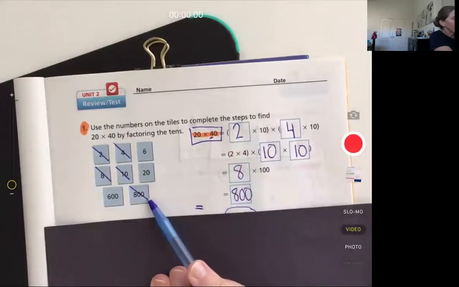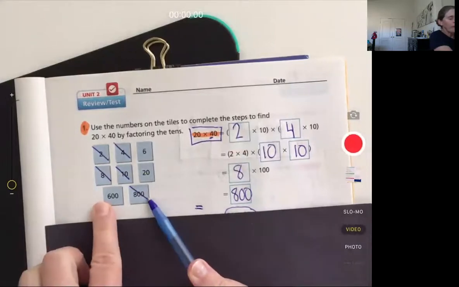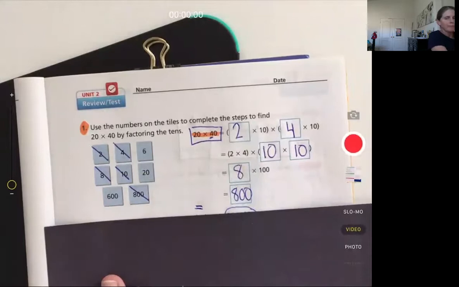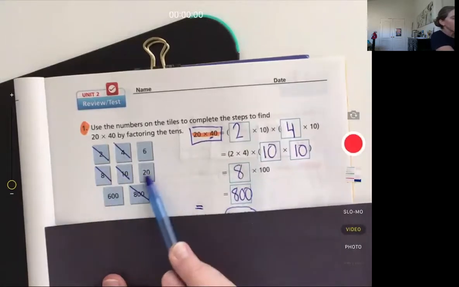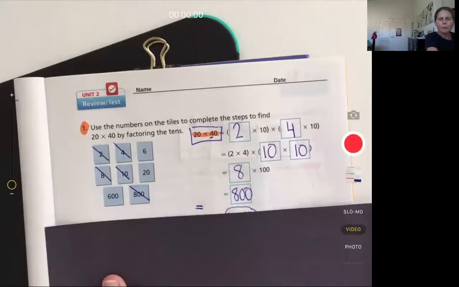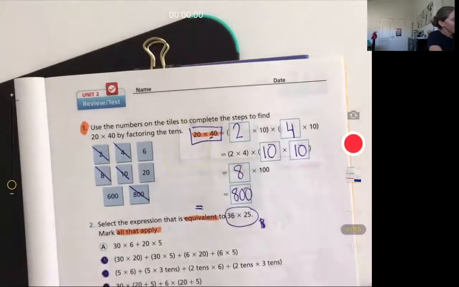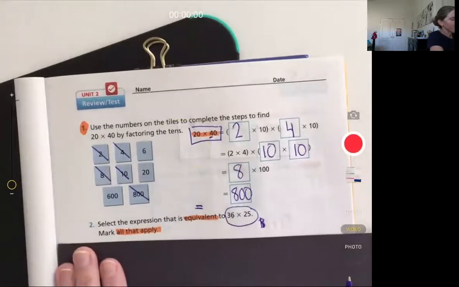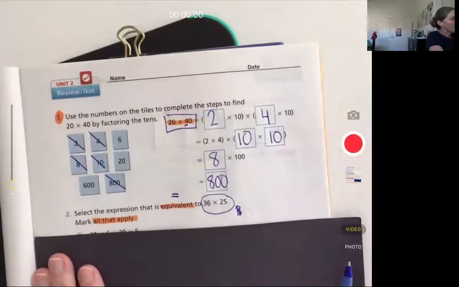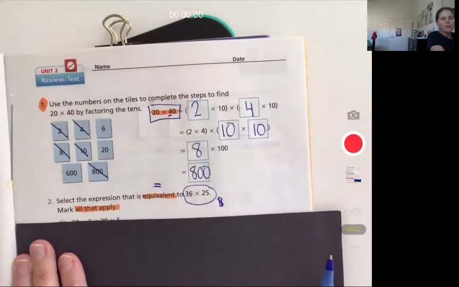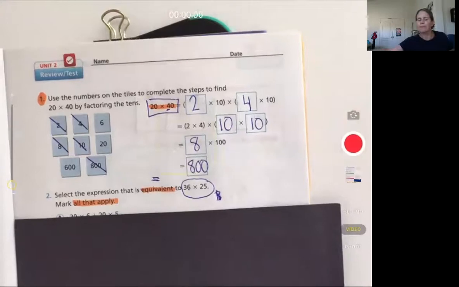Again, I was using numbers from the tiles, and I was plugging them in. I crossed them out as I used them, and see, I didn't use all of them. There were 3 left untouched. Okay, all right, let's move on. Now this one, I'm going to go back up here like this. I wrote it out in my notebook because this one was a little bit tricky.